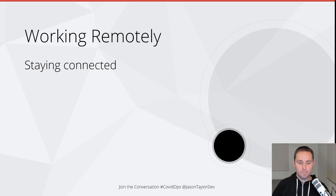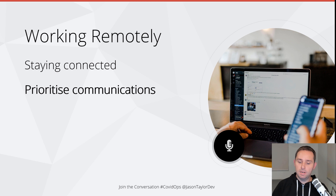Next: prioritize communications. This is so important. When you're working in an office and someone needs to speak to you, it's easy — they can just walk up. But it's not so easy when you're working remotely. We all tend to get focused on the task at hand and some things can fall by the wayside. So when working remotely, make it easy for people to reach you. Prioritize your communication channel — pick up the phone, respond to messages, stay on top of emails. I'm not saying drop everything every time, but get back to people quickly. A quick message saying 'I'm really focused right now but I'll get back to you shortly' goes a long way — showing the team that you care.